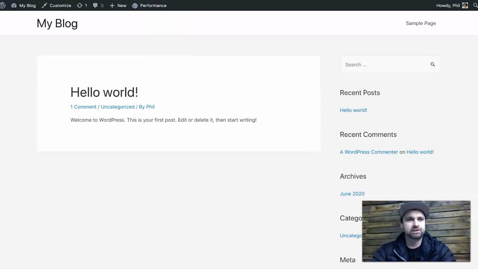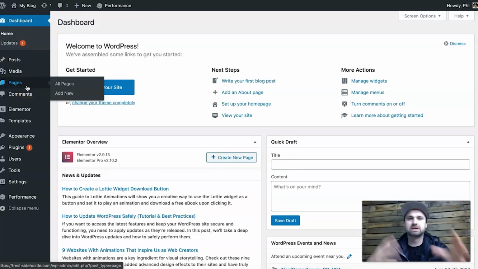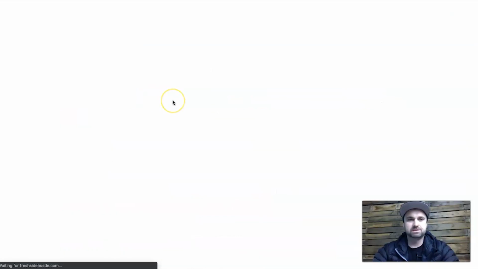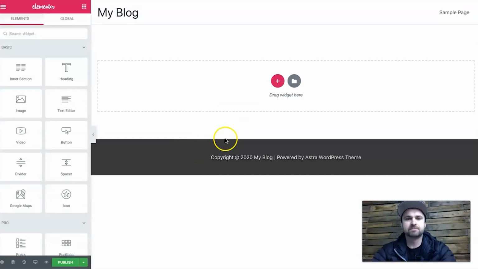So what I generally do now is I will come back to the dashboard, and now I will actually add my first page, right? So on this first page, I'm going to create sort of the look and feel for the website, and then once I've created that, I'm going to next create pages for each one, right? So first of all, I'm going to click Add New on Pages, and it's going to bring me to this page here, which is cool. And then what you want to do is click Edit with Elementor, right? And it's going to open up the Elementor builder, and it should bring you to this page here. Now if you look on the left, this is the Elementor builder right here, and here's all the template.